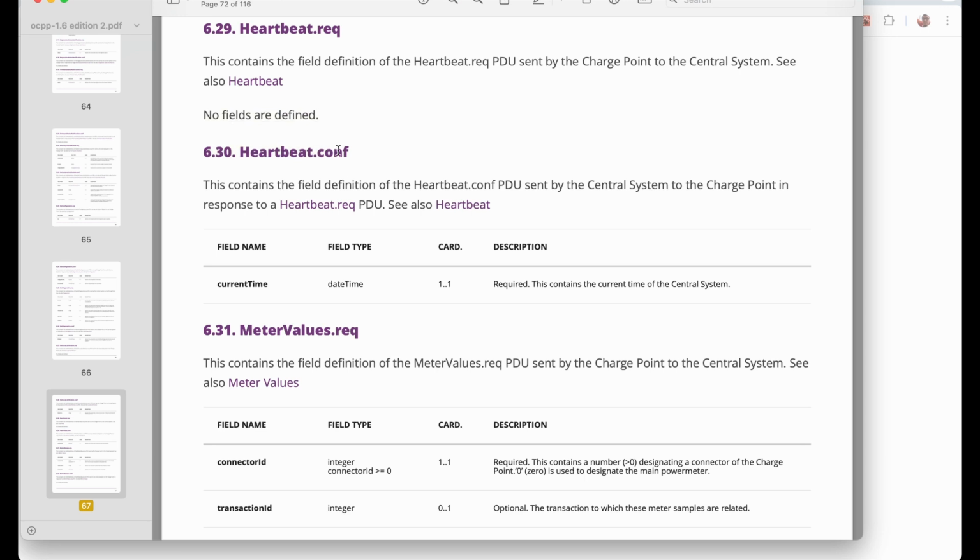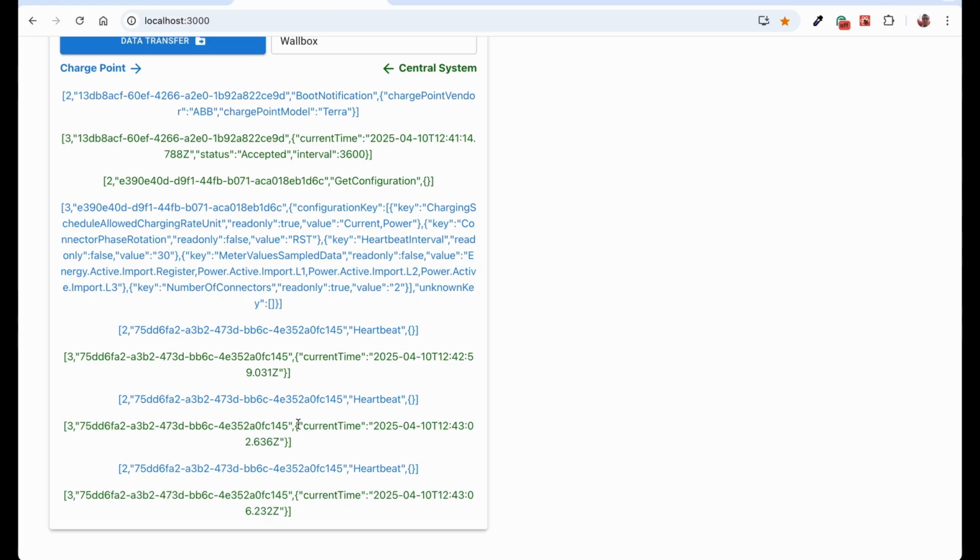In the heartbeat confirmation here, the central system is required to return the current time. And if you go here, we can see that. So the response for that heartbeat was the current time. It's also a way to align the time of the charger, and the time zone of the charger, with the time of the central system. We will have logic to align the times or make a comparison between the chargers. The central system might even be in another country from where you operate. So this is the way to sync the times between the charger and the central system.